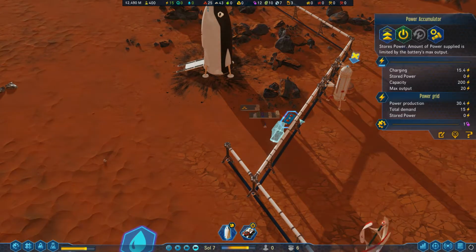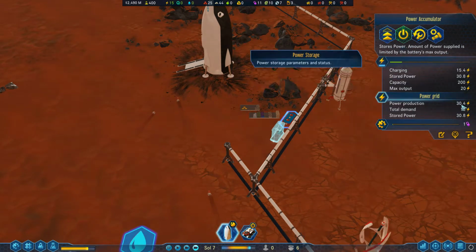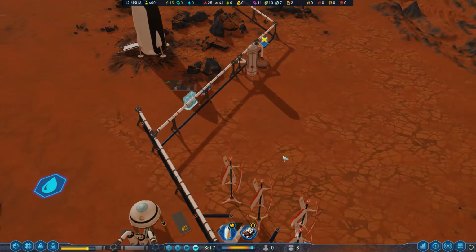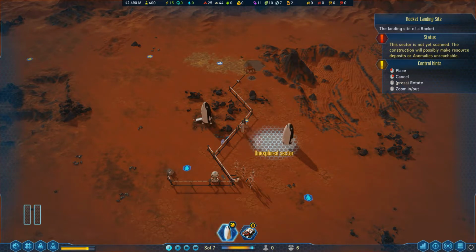All right, so there's 1 battery set up, and they take polymers to fix, and it's charging up, and it can hold up to 200, but then it'll only output 20 per day. So if you need 40, it won't have enough. All right, let's pause it. You see the rocket down here blinking? That is our new cargo rocket ready to land. So I am going to have it land right here.